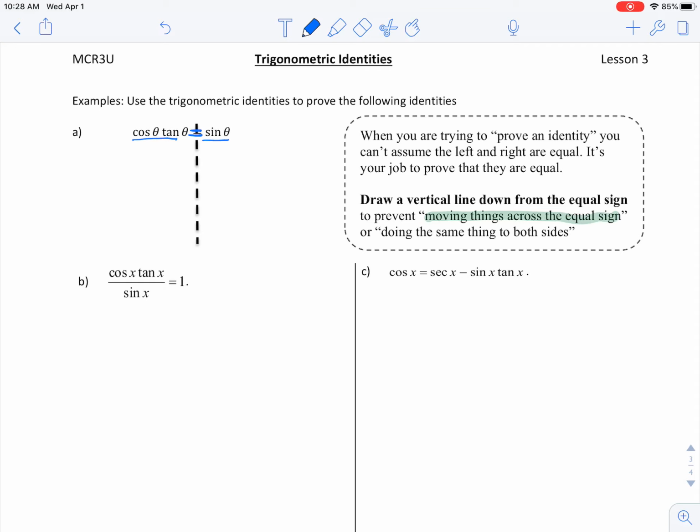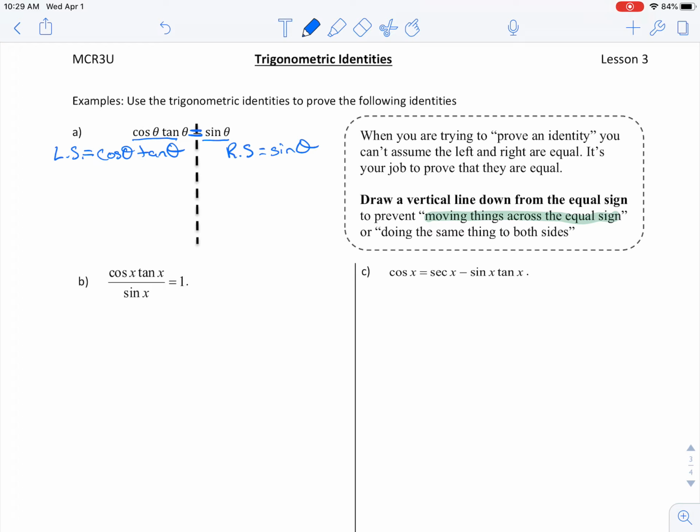When I start these questions, you pick a side. You say, okay, which side has more things that I can work with? Knowing the general rules that I mentioned, like you always try to replace tangent, or you always look for things that are squared, or if there are reciprocals, you replace them so you can get sine and cosine. That gives you a good idea of what to use. So I'm going to start here with the left side because there's more stuff on it and I see there's a tangent. I'll rewrite the first line and say left side equals. Then I do the same thing on the right side. Right side equals sine theta.